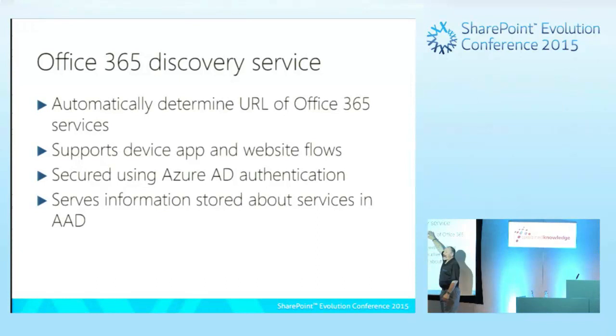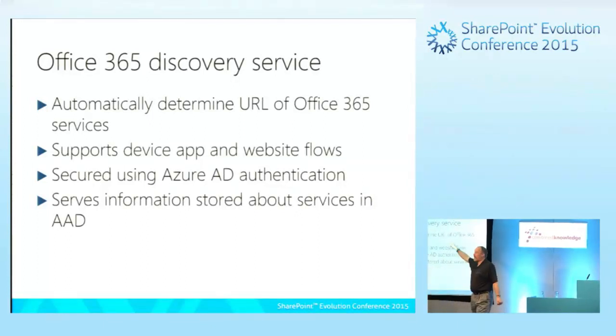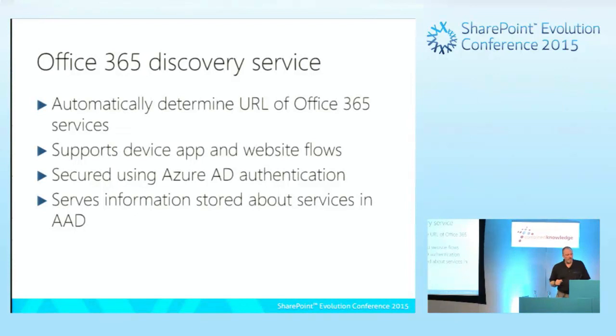So Office 365 has this thing called the discovery service, which has a well-known endpoint. And once you get that authorization code back from Azure AD, and now you know who the user is, you can call the discovery service, and it'll return a collection of URLs that are specific to the current user. Very helpful, right? I've asked and put on User Voice and voted as many times. You know, Chicagoans are good at voting multiple times. I said, I want to be able to extend the discovery service. Let me put my line of business app in here, right? You can see there's some value there, so hopefully we'll get that soon.